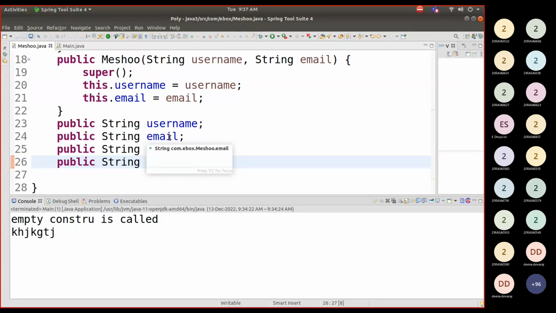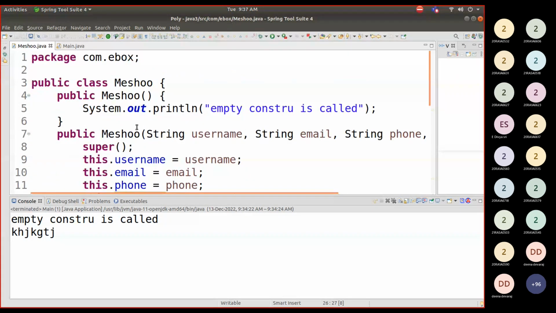A very important interview question: what is the difference between a local variable and an instance variable? If you want to note it down, note it down. In your interview, it will be a definite question for freshers. What is an instance variable? Any variable which is inside the class. Can you see here?